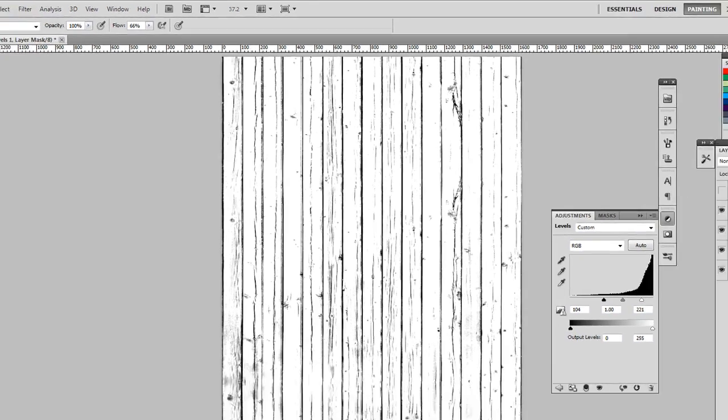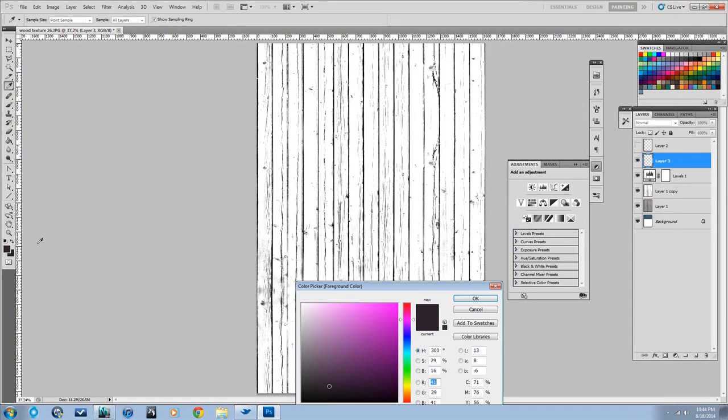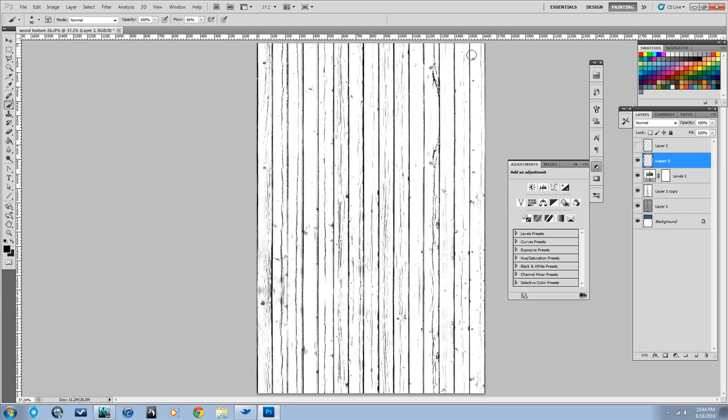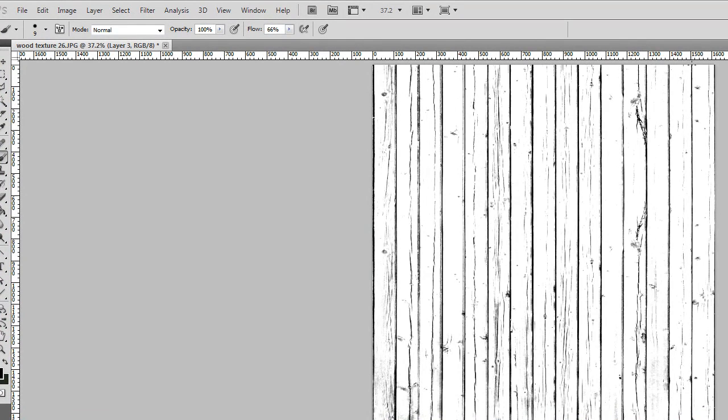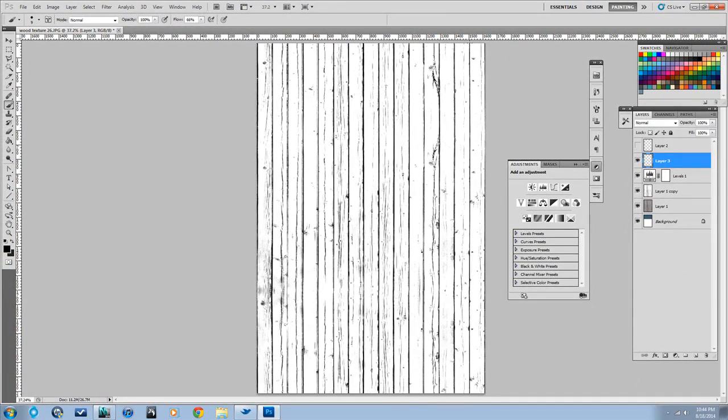That's fine. And then I might want to go in here and maybe just get a solid black, and get a nice hard-edged brush, get it real small, and I might just want to hold down shift while I drag. You can make some real nice lines. Want it a little smaller though. Make sure that's just a solid black line so you're getting the look you want for siding.